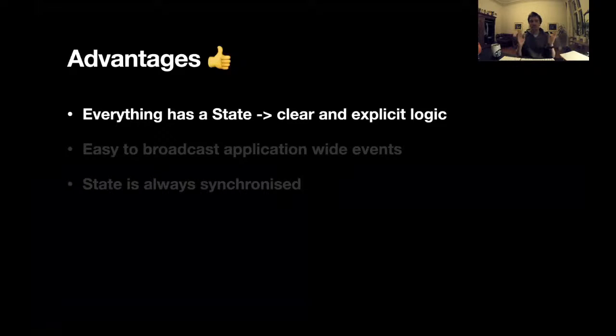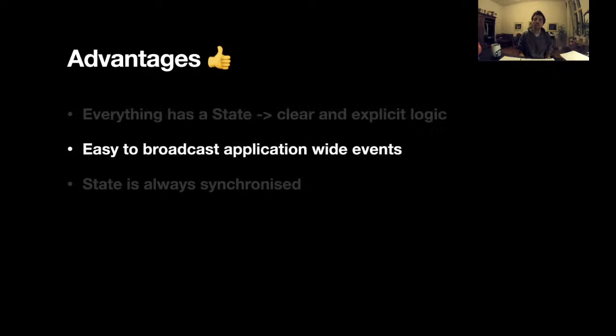So first advantage, everything has a state. We have a clear and explicit logic, even though you need to meticulously write every possible case in these reducers. So it can take a lot of code to write all that, but in the end you will not have any state that you don't expect. That's very important, and that's very convenient. So your app will not be in an inconsistent state.